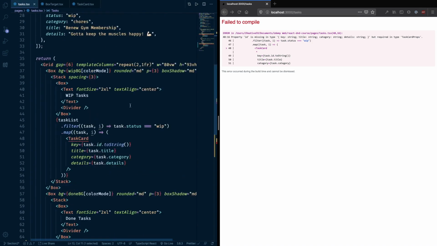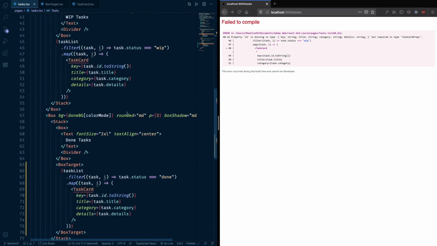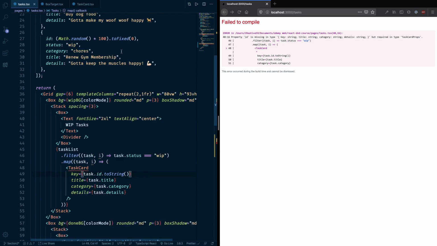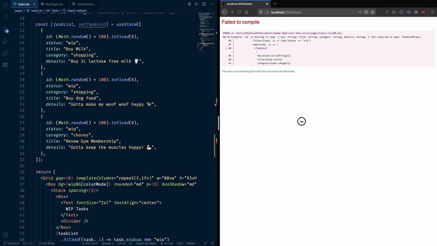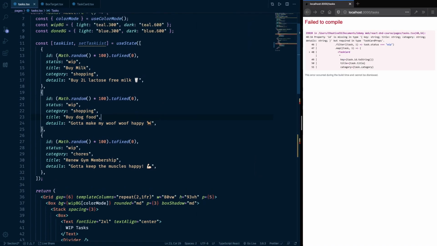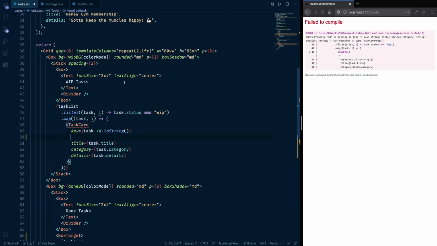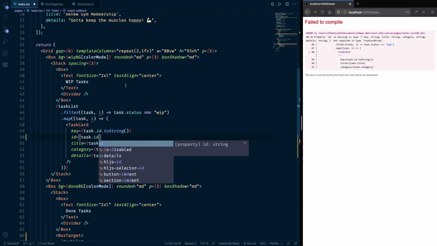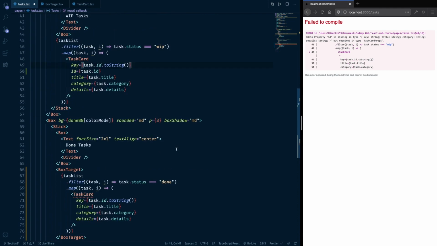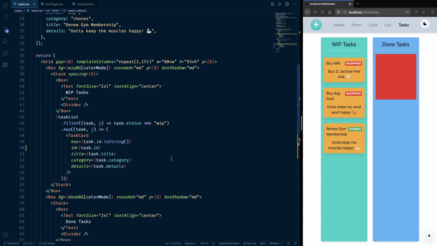So if you recall, the way I'm actually rendering those tasks is by passing in the task that's coming from the task list. Let me just resize this a little bit. So we have a task list here with an ID, and each instance of these task cards has access to whatever is coming from that task. So I'm going to pass it here, ID equals task.id, and I'm going to copy that one-liner also to here. Okay, this should make everything good.